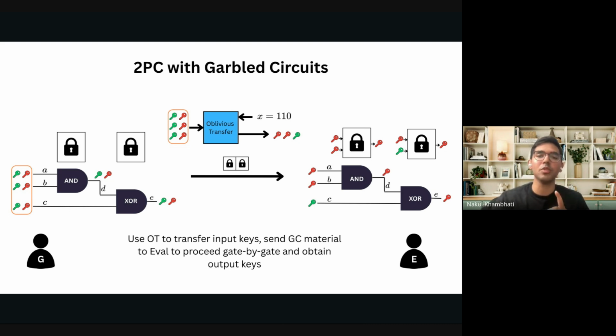Very importantly, note that for each intermediate wire, the evaluator obtains exactly one of two possible keys and does not learn whether this corresponds to 0 or 1. That's important. She doesn't learn whether this intermediate wire value is a 0 or a 1. Here we can see a red key or a green key, but she doesn't know that. We want to keep that hidden from the evaluator so we don't leak any extra information. She only decodes the output keys, along with the information that the gobbler has.